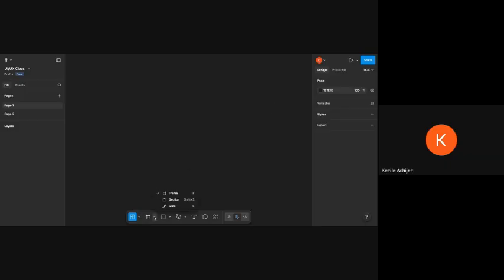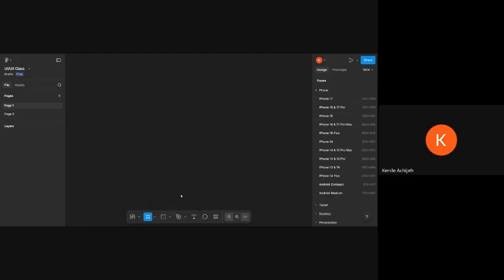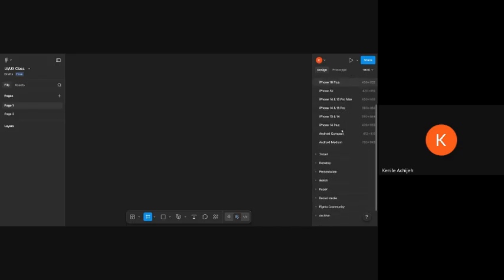Then we have your frame, section, slides. The first thing is your frame. If you tap on your frame, first of all, this part changes, and you can see different phone frames to select from. You can see iPhone, depending on what you want to design. If you are designing for mobile, you can select a particular mobile phone, because whatever you put in that frame is what your design is going to look like or replicate at the end of the day. So you can select any one.